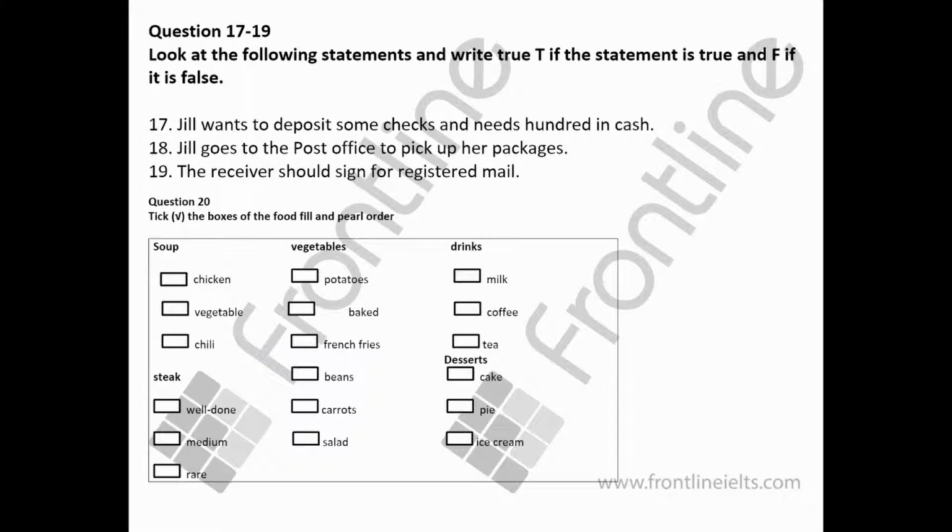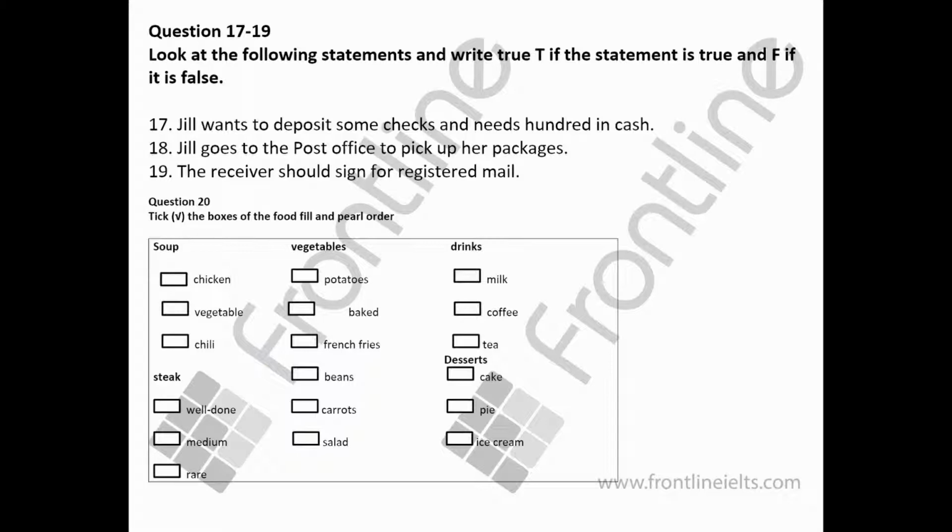Can I take your order, please? Just a minute. Can you help me? It says chili here on the menu. Oh, chili. It's a kind of soup with beans and meat. I see. Pearl, would you like to have some soup? No, I don't want that. How about a steak and potatoes? All right, 2 steaks and potatoes. 2 steaks and potatoes. How would you like your steak? What do you mean? How do you want your steak? Well done, medium, or rare? Oh, please cook it well.